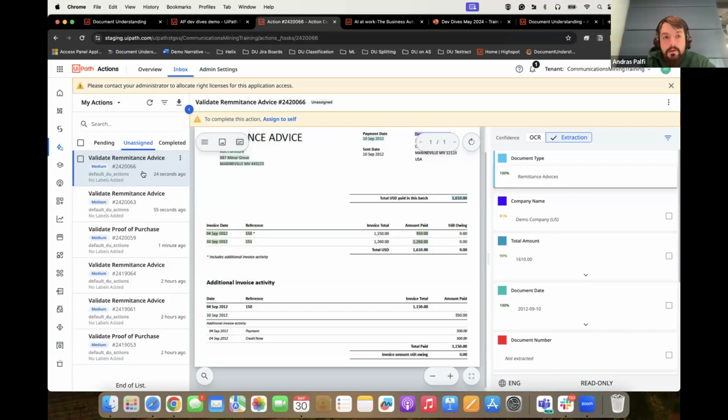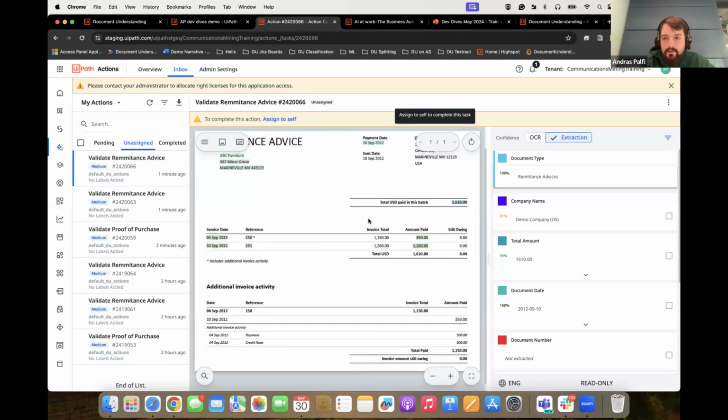So here, I think right now, I'm only showing you the documents in Validation Station, but we're also working on improvements to our Validation Station to be able to combine both data from the email itself and data from the document itself. So it's easier for you to do the validation of, let's say, the whole task, which usually means validating the information from the email and validating the email from the attachments as well. This is something that we're working on, and I think it's on the roadmap for 24.10. But until then, let me show you the results of the extraction.